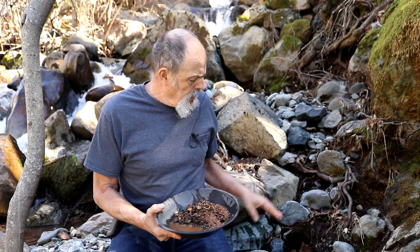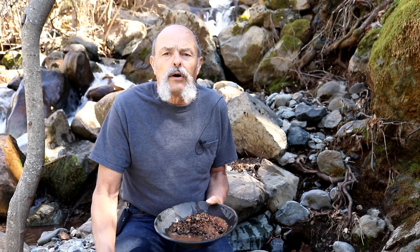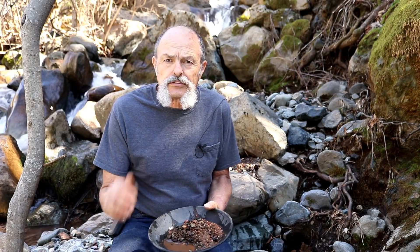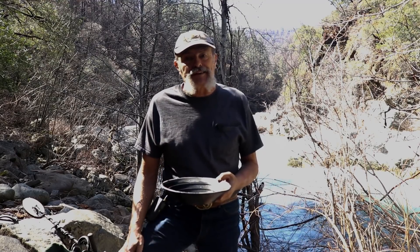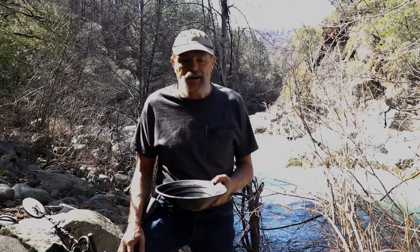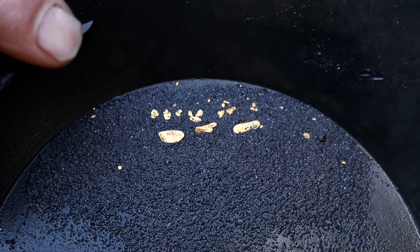I dug a little bit of this gravel down and actually opened up a little crevice. The crevice is only about an inch wide but it was a nice deep crevice, and it had packed gravel all the way to the bottom — which is a really good sign. It's pretty muddy water so hopefully we've got some gold in here. I'll pan this out and be right back. Got it all panned out and this is a really good pan. I'm beginning to think nobody has ever dug that little crevice out. You see right there — that is one nice pan of gold.